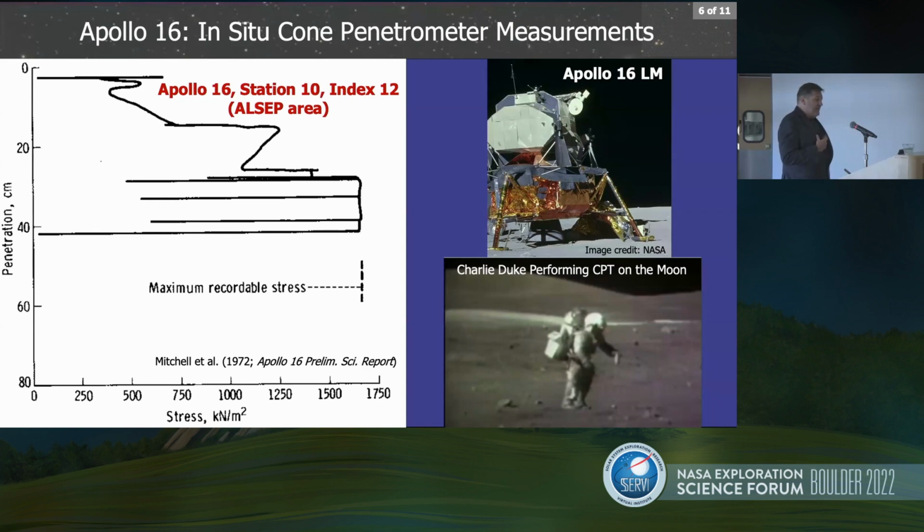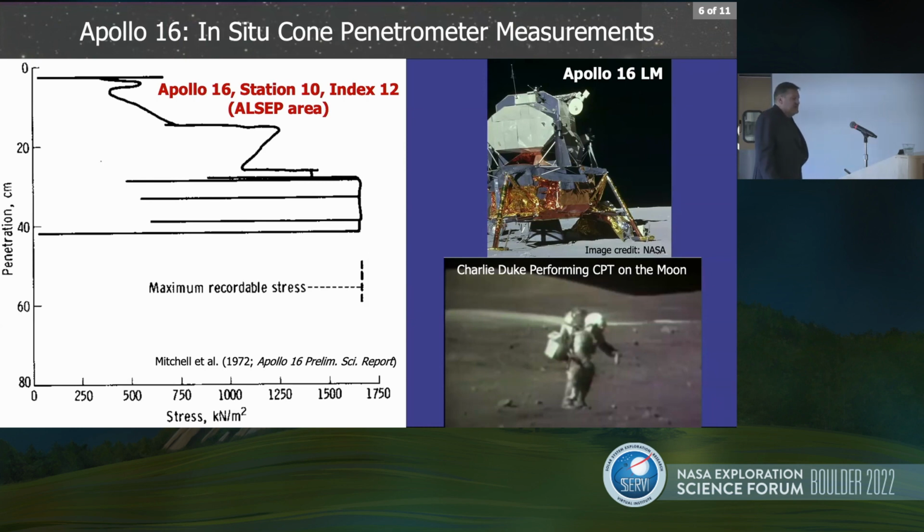Here's CPT data from Apollo 16. And although CPT data and also core tube data indicated that the regolith stratigraphy varies on a local scale at the Apollo 16 site, readings from Station 4 and Station 10 display a general similarity, and that a firm layer is encountered at about 5 to 10 centimeters below the surface. Then resistance increases significantly, which indicates a denser, stronger regolith layer at around 15 to 20 centimeters below the surface.